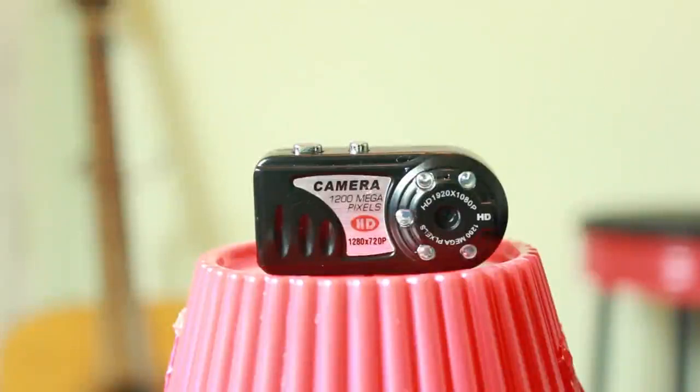Hello, my name is Ryan Gibbs, and today I'll be reviewing the qq5 infrared mini camcorder. I bought it on eBay for just $15 American, and it's a cool, very little device you can use for some night vision video. There are pros and cons to this device that I will be covering in the video, so be sure to stick around for that as well as some test footage.